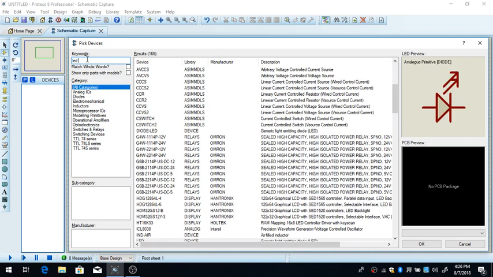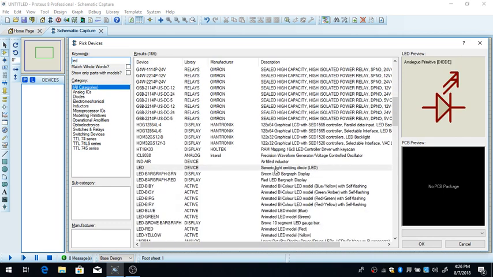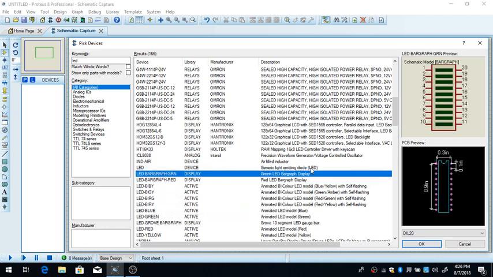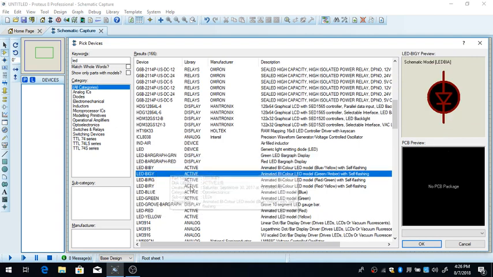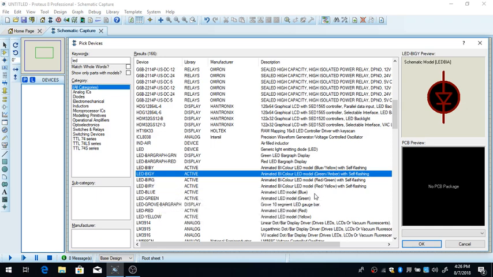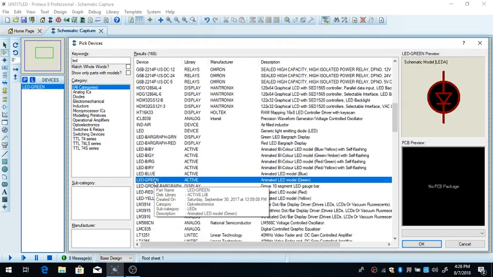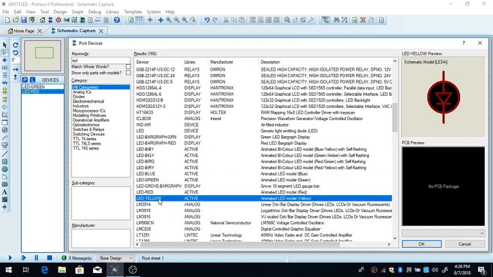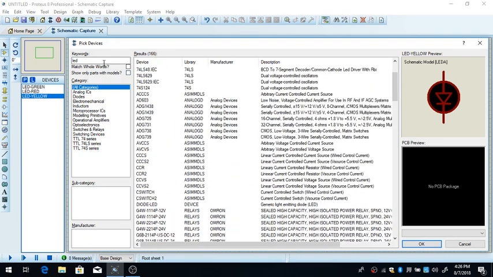There are several types of LED here. So we have a generic LED, a light emitting diode, but I don't think it is animated. So I'm gonna take some that are animated. Here, I don't know what this is. This is a display, but here you have some types of the LED, but I'm gonna take an LED that glows green. So double click LED green. I'm gonna take one red, one yellow. Okay, so I took 3 LEDs.